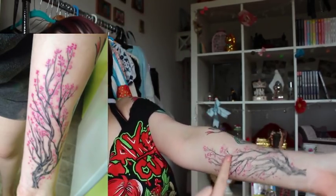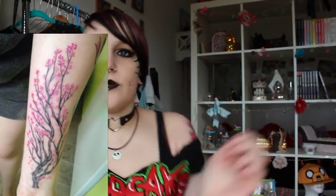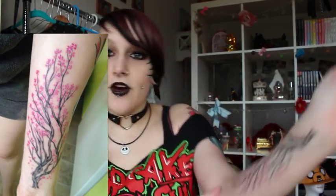And the third reason is I used to cut myself right here. Like I had 5 big ones that I kept cutting open, and I stopped doing that, and I haven't done it for a long time now, like a year now I think. And then I decided to cover up the scars because I have some ugly scars afterwards, obviously. So I got them covered up with this tree, and it's like a tree that's blooming and beautiful to cover up some nasty, ugly, horrible scars that I had after cutting. And you cannot see the scars at all.